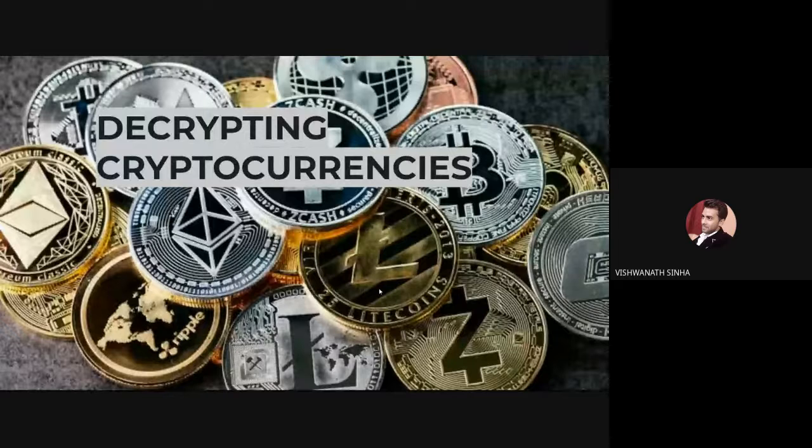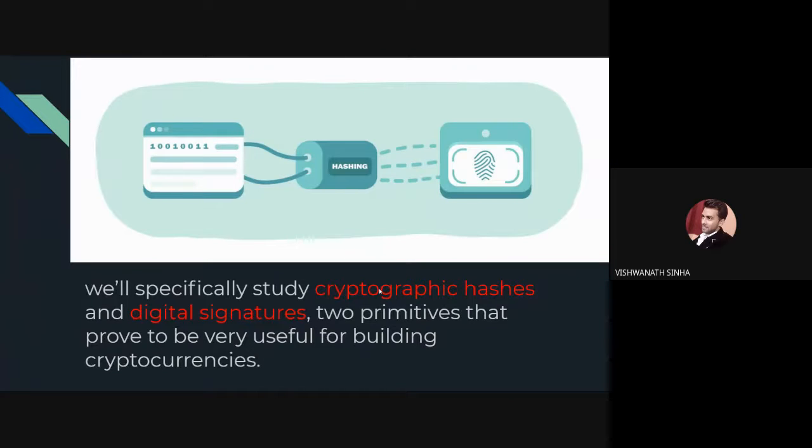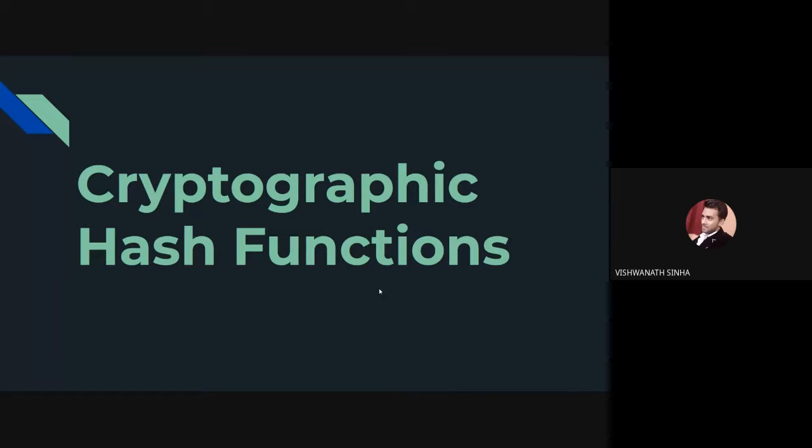So, as the word suggests, cryptocurrencies make heavy use of cryptography. Cryptography actually provides a mechanism for securely encoding. So, we can use it to prevent tampering as well as to encode the rules for creation of new units of these currencies into a mathematical protocol. So, in cryptography, we will basically focus on cryptographic hashes and digital signatures, which are basically the two major primitives of cryptocurrencies. Moving ahead, cryptographic hash functions.